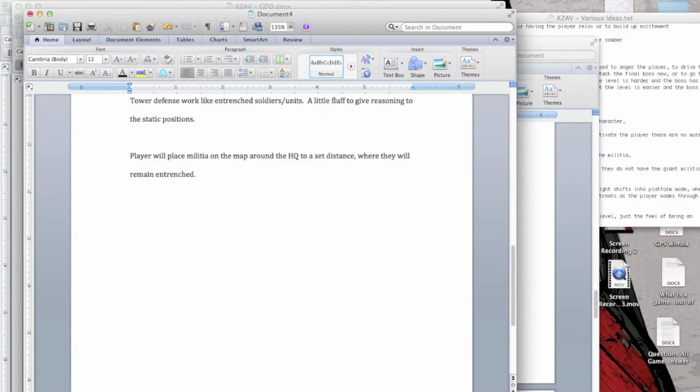We're going to think of the turret style for our militia. They'll have the same strength, maybe a little. Well, we'll worry about that more in the fine-tuning. So you want to think of them like pegs in a grid. You place them, they stay there, they do their job.